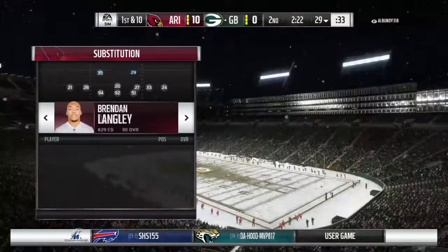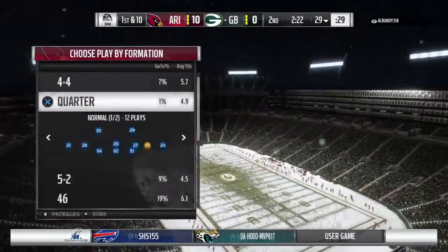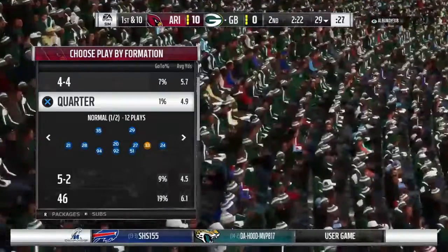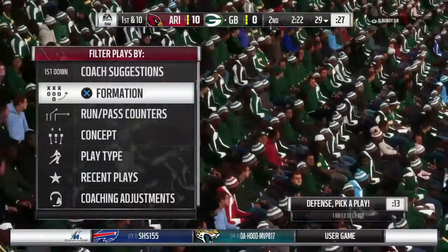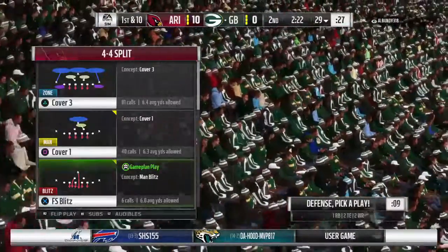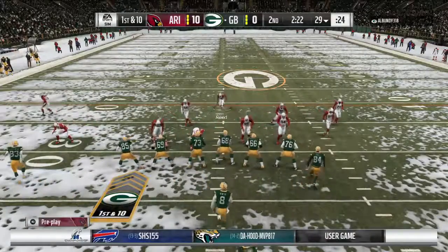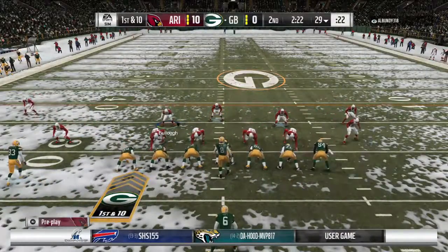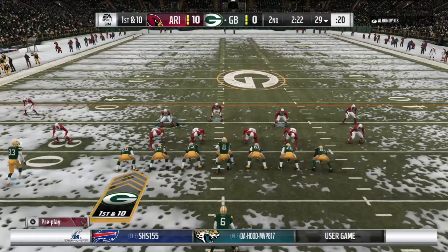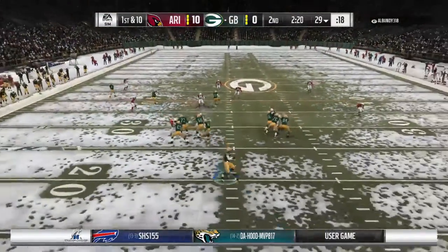Last time out, they had that long 50-plus yard field goal that they missed. And I'm sure on their sideline they're thinking to themselves, okay, do we still want to try one if we're in that position again? And I would dare say that the answer would be yes. They're going to have a lot of confidence in their kicker. But just to be on the safe side, I'm sure they told their offensive guys, can we get a little bit closer this time? Yeah, get a little closer. Yeah, you know, I'd rather get in the end zone first and foremost. But if all else fails, less of a field goal attempt for him.